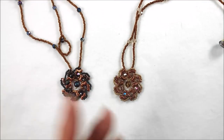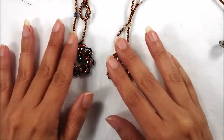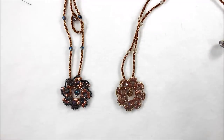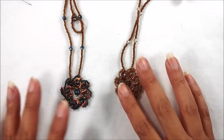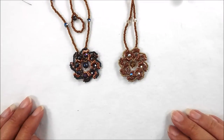Now, this was the only color of Zorro beads that I had, but it is such a cute little pendant. You know, with different colors that you use, you can make it look really, really cute. So this is just an idea. Change it up around. Be inspired and do it like mine, or make it your own and come up with something else. But this is what we got. So I hope you enjoyed making this, and thank you very much for watching.